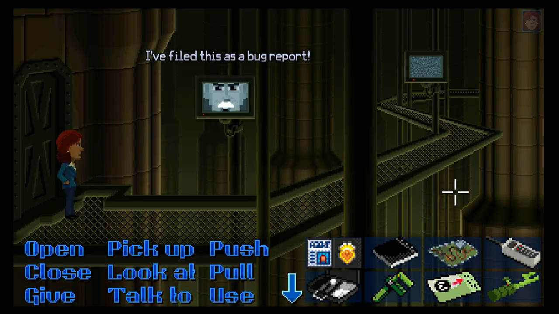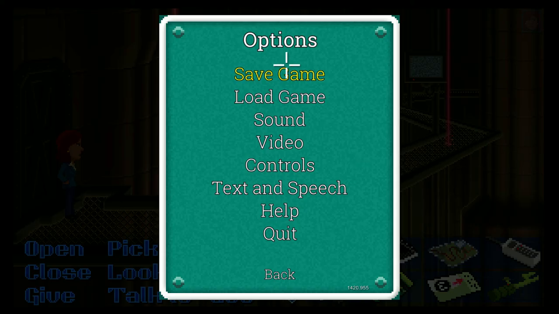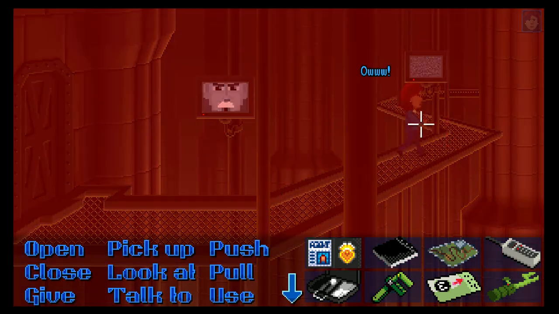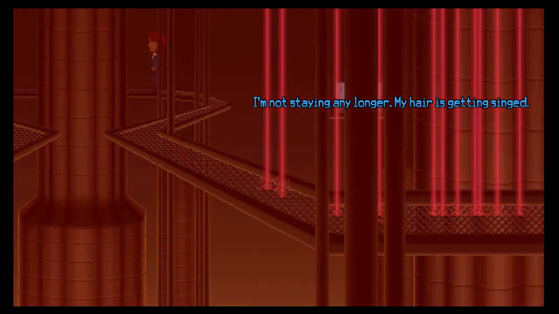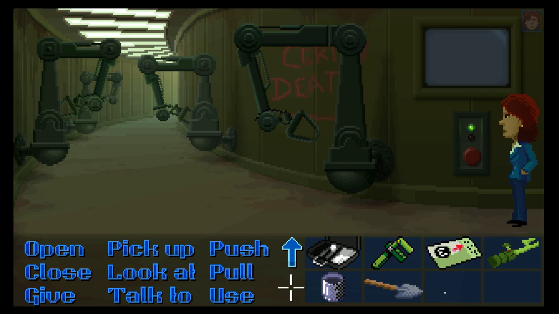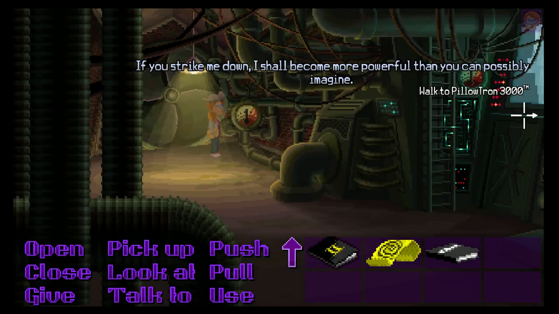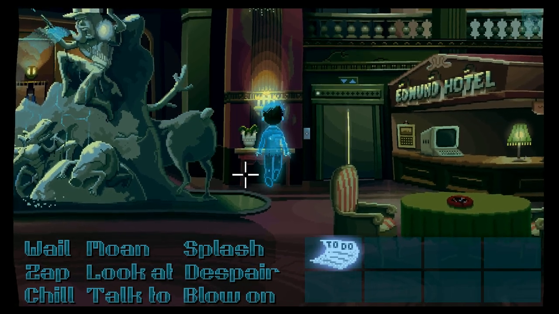I filed this as a bug report! Can I go there? You're cheating! No! There it is. I'm not staying any longer. My hair is getting singed. Ouch, damn it, ouch! If you strike me down, I shall become more powerful than you can possibly imagine! Breathe a bit.